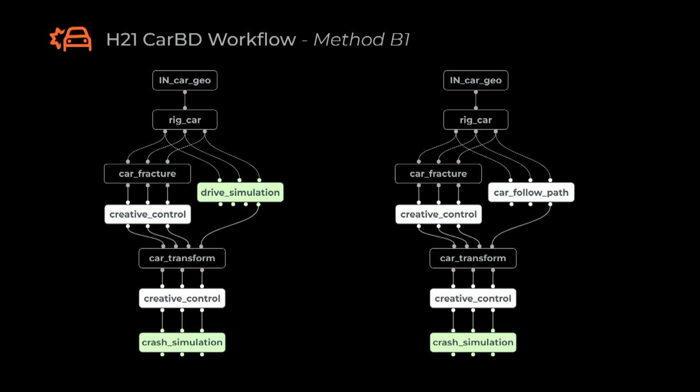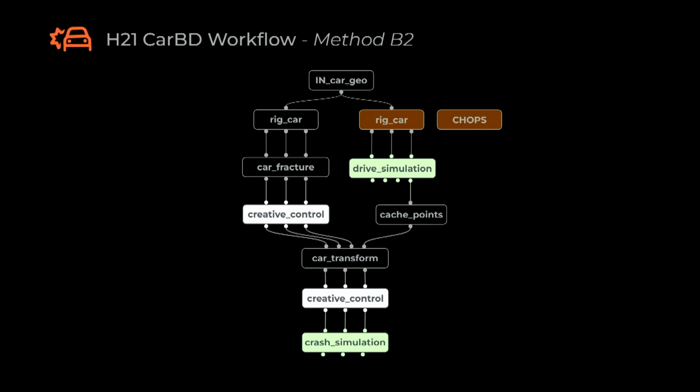And you can do the same thing with the car follow path. Except for the car follow path, you won't have any simulation points, but you can use your proxy output to drive your fractured car. And now, drum roll, you can definitely drive your car manually and now cache your points to disk. And then you would have to copy the car rig though, remove all the live links, fracture your car, do whatever creative stuff you want, transform it using the car transform sub, and then you can again crash your car. An indestructible workflow for a destructive car.